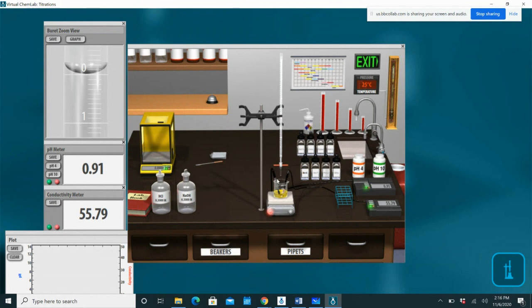And you see two instruments that are inserted in there. The one on the left, if I take it out, that's called the pH meter. Basically it measures the concentration of H3O plus in the solution. And the one on the right is the conductivity meter. For this lab, you can take it out because we will not need the conductivity meter. Even if you collect the data for the conductivity meter, you will not need it. So we'll focus on the pH meter.